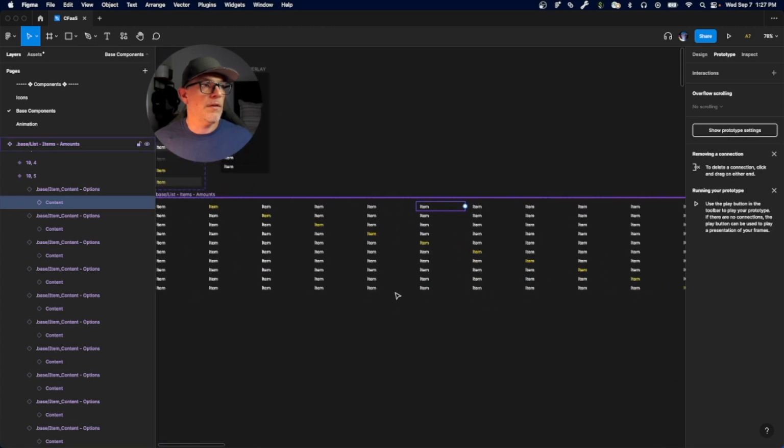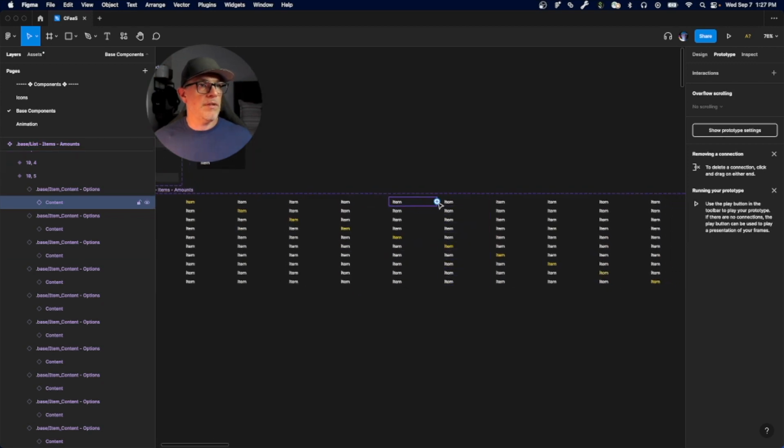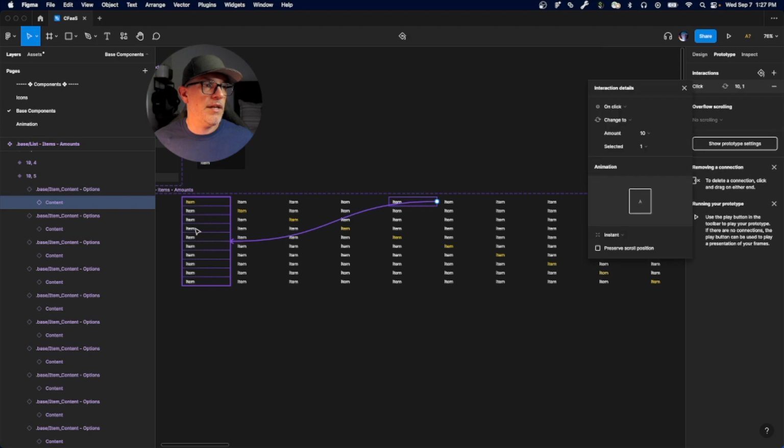So if I interact with this component, if I click on this item, it goes to selected 1, and it'll be instant.